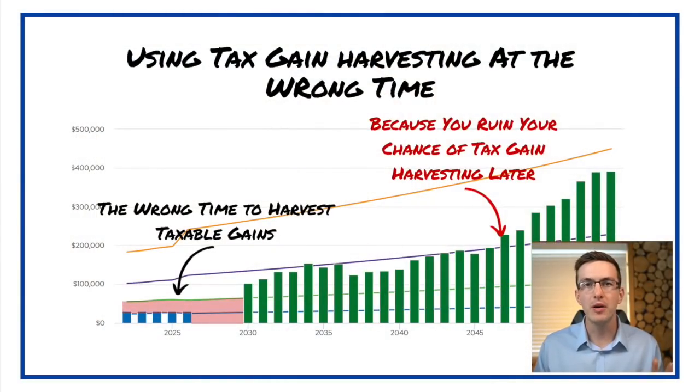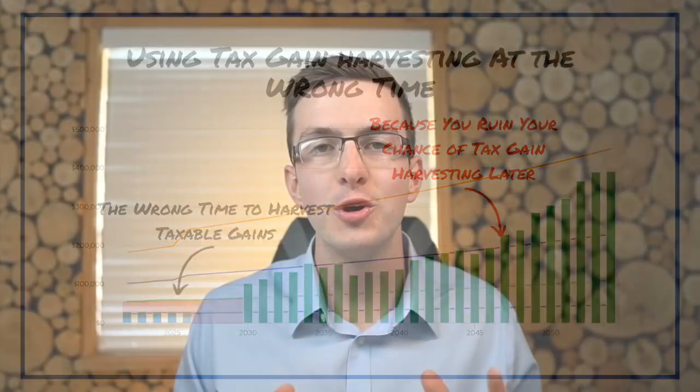Given this, why would we prioritize tax gain harvesting versus performing Roth conversions? Because if we perform Roth conversions, maybe we can set ourselves up for an opportunity where our RMDs are small enough that later into retirement, even once we're on RMDs, we are in that tax gain harvesting zone. And then we have a longer term stretch where we can tax gain harvest and benefit our retirement. So it really doesn't make sense to tax gain harvest and forego a Roth conversion in most cases. Tax gain harvesting can be an awesome strategy to utilize on an ongoing basis when we find ourselves in that 0% long-term capital gains bracket. But earlier in retirement, oftentimes you should be prioritizing Roth conversions and foregoing that 0% long-term capital gains bracket in order to set yourself up for a long-term 0% long-term capital gain bracket.